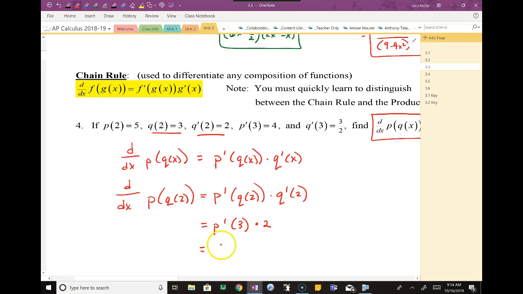Do you guys see it? Looking right there, we have 4 times 2, so it's 8. Does that make sense, that little notation piece? No? What part did I lose you on? Was it the part where we were deriving it, or the plugging in part? So all of it? Yes, Tegan.